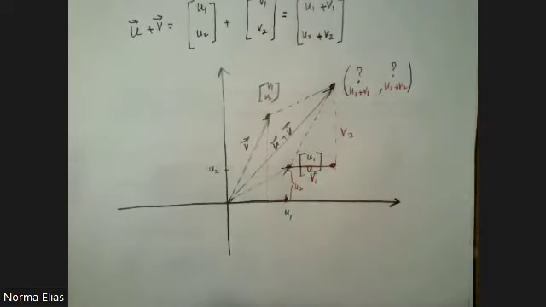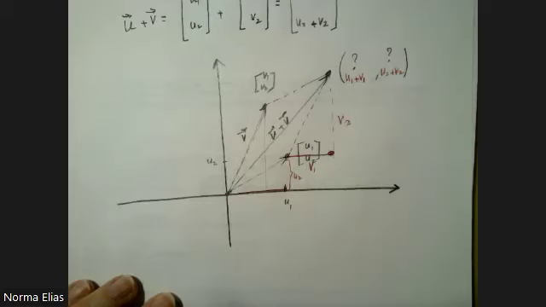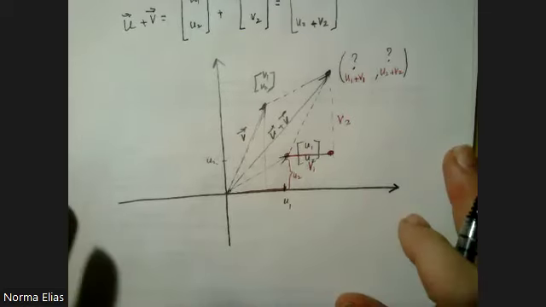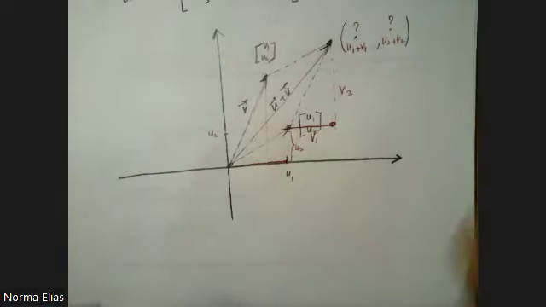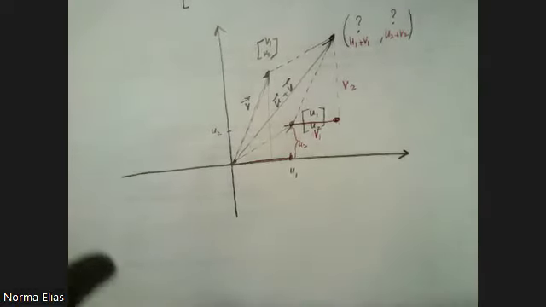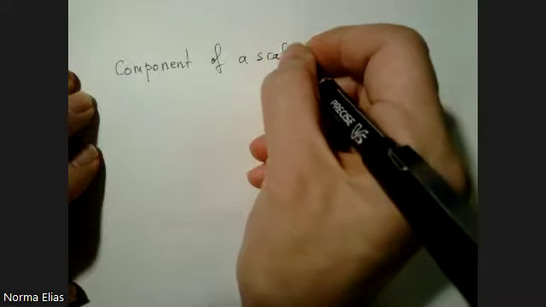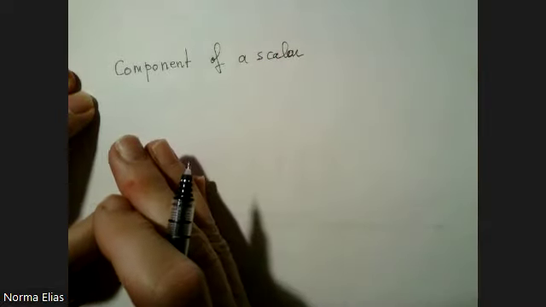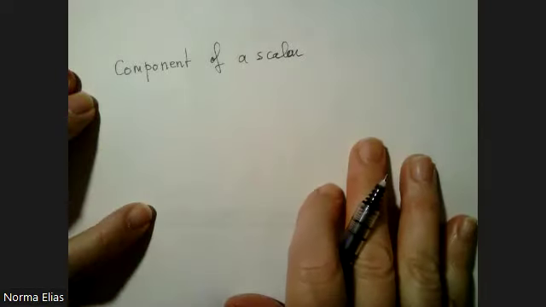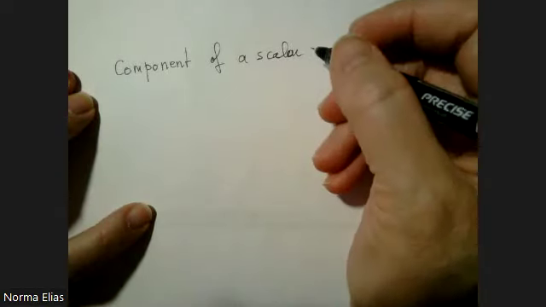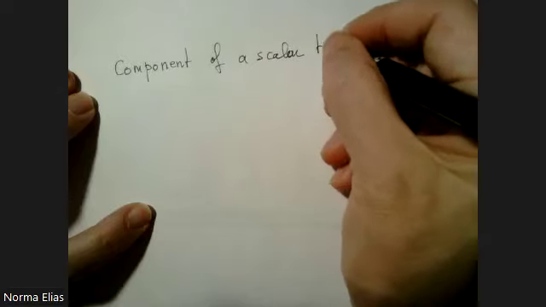Now, scaling. Of course, we add vectors and we scale. So part 2 is the components of a scalar times a vector. So I start a new page. Components of a scalar times the vector. Let's realize it's all geometric. So we defined this scalar multiplication geometrically, and now algebraically we can find the components of a scalar times a vector.